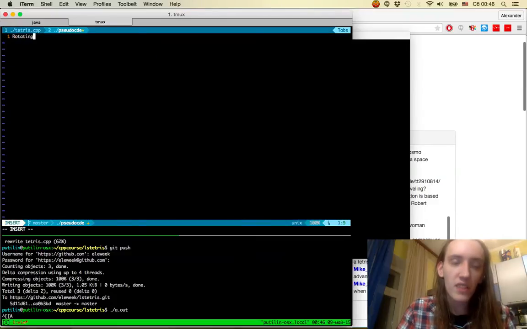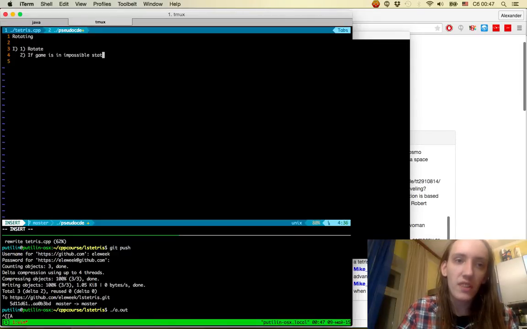Rotate it, right? So the first way to do it: rotate. If the game is in an impossible state, then roll back. I feel like it's probably not a great idea too. Or check before rotating, right?